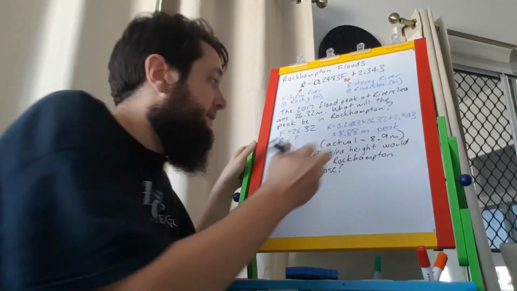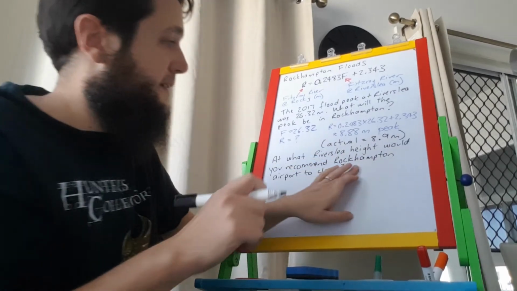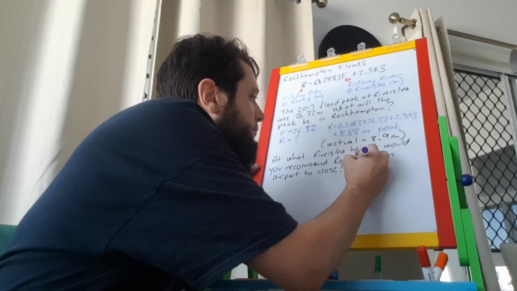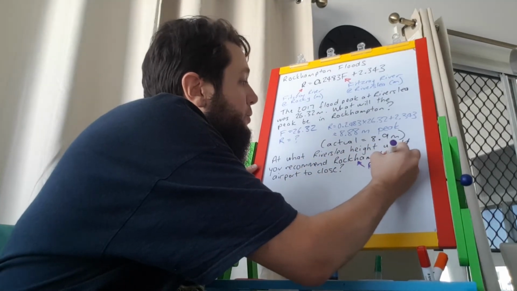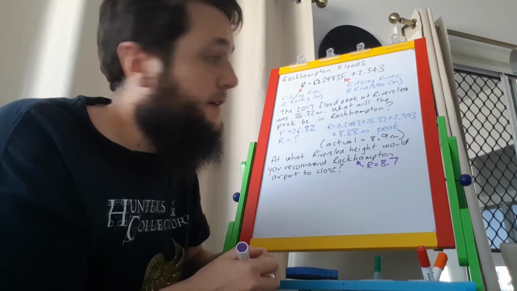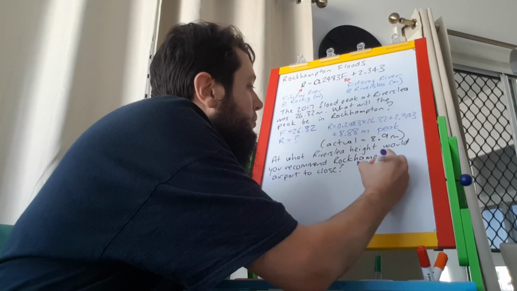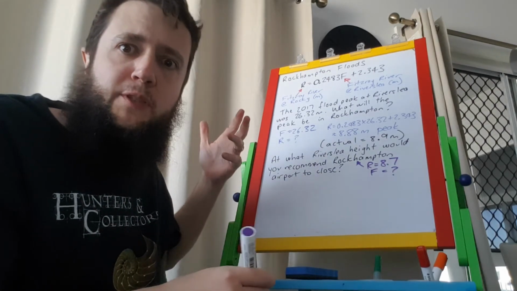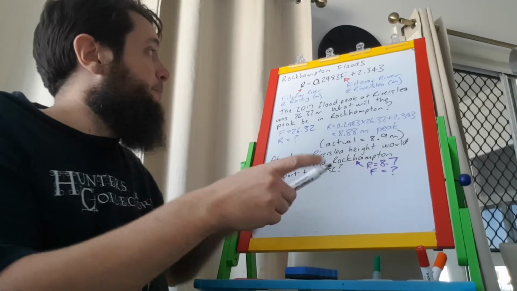Now, given that that corresponds to 8.7, at Rockhampton, the airport has to close if it hits 8.7 metres. So R is 8.7, and we want to know F. We want to know what height up the river would suggest we're actually going to have to shut the airport. So we put that in the formula.